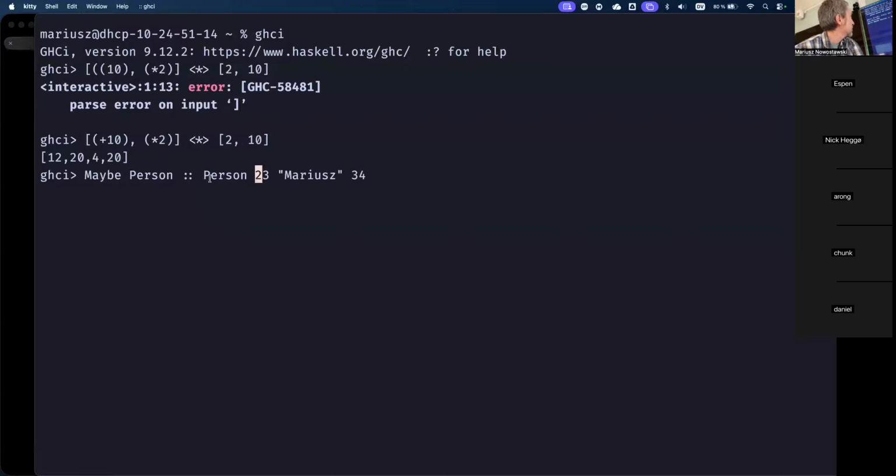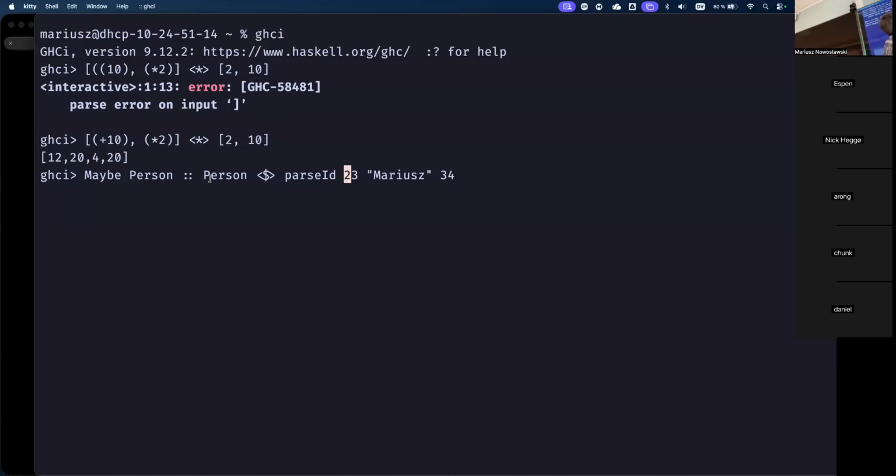But what you do, you would say, okay, apply, so map this function to my parse ID, right? So parse ID should give you a maybe ID, right?